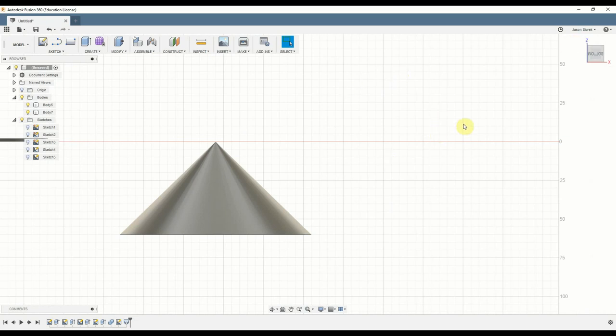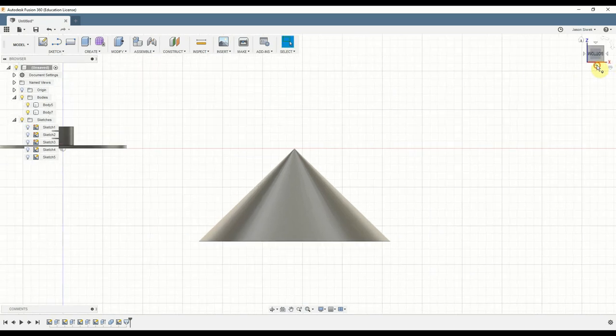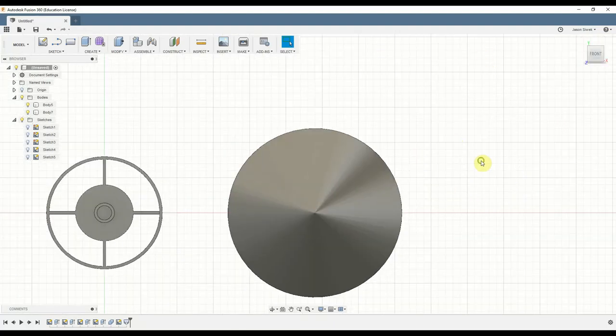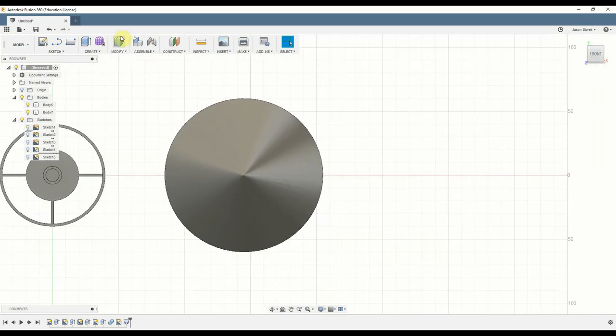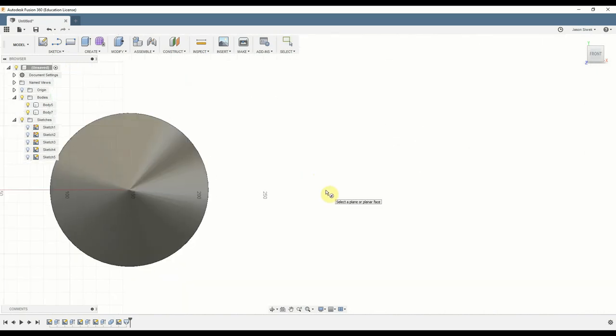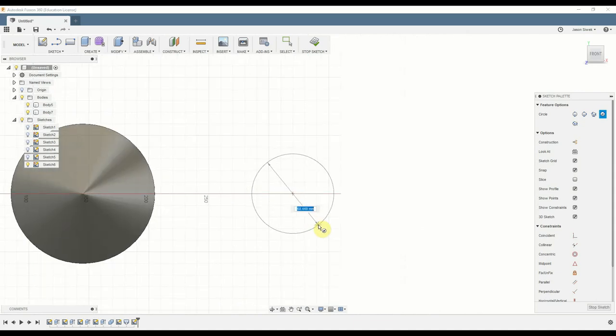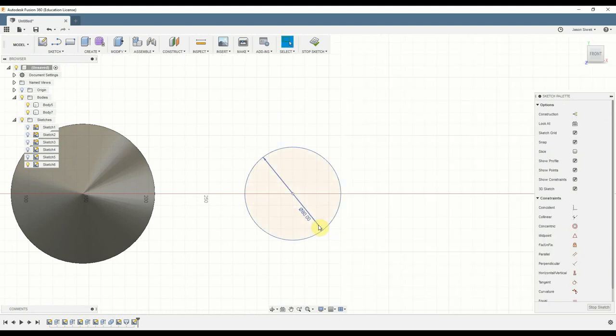All right. Let's try this again. Let's go back up because I'm going to make the second piece. And according to my blueprint here. What are you doing? Move. There we go. According to my blueprint here, we are going to need a circle this time. We're going to use that same plane. This time though, this circle will have a diameter of 80 millimeters. And then we're going to make that same small circle again of 2 millimeters at the very top.